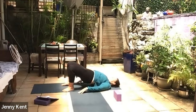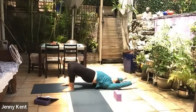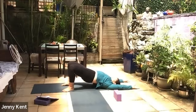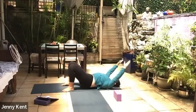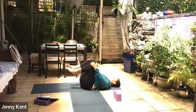Inhale, lift up as high as you can. Hands over the top of your head to the ground behind you. Squeeze the buttocks, press through the heels, nod the chin in. And exhale, slowly come back to the mat and then reach up and hug your knees to your chest.